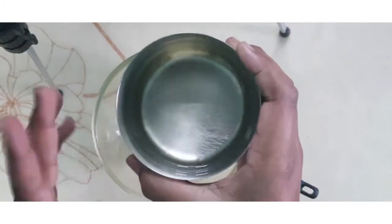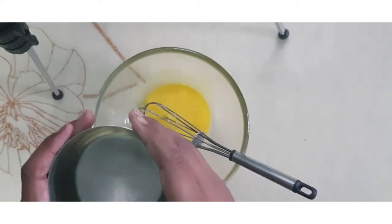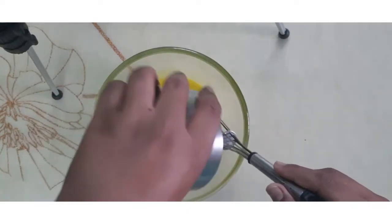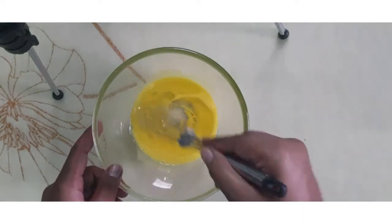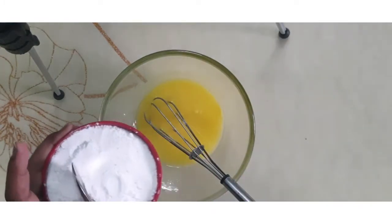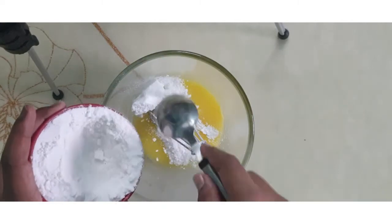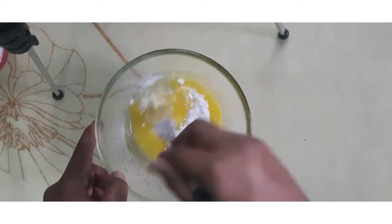Sorry guys, at first I forgot to tell you that I'm also using oil. So this is half cup vegetable oil. Add it in the egg yolks and mix it well. Now I'm going to add powdered sugar. Don't add all at once, otherwise you will have lumps in the mixture. So add little at a time.